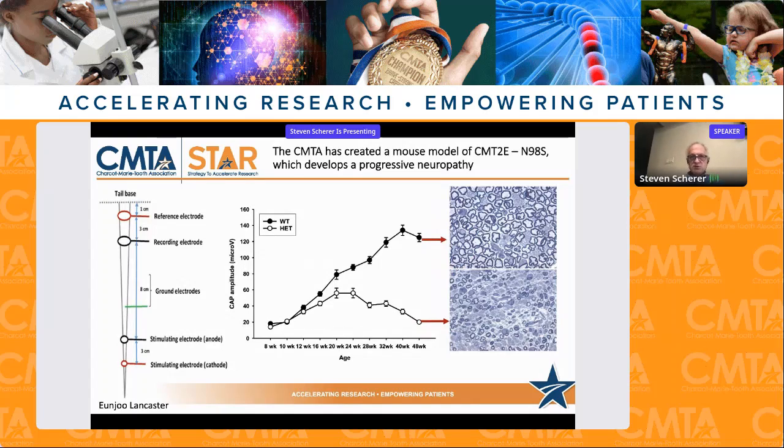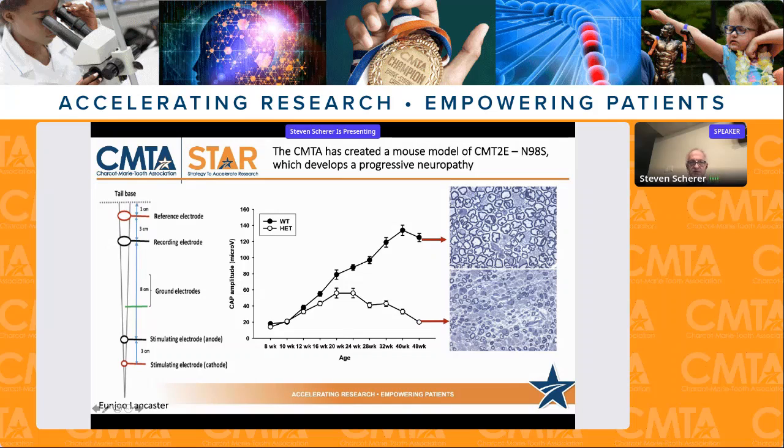This is very similar to what I showed you for the mutations of Mitofusin II that cause CMT2A in the rat. This is a mouse that has CMT2E. It's a particularly bad mutation, as I mentioned a moment ago. And if you look at the tail responses of the normal mouse, they get bigger as they age. But if you look at the tail response of the CMT2E mouse, you can see that they get smaller as the animals age. And if you look at the nerves as the animals are 48 weeks old, you can see that there are many, many fewer myelinated axons in the mutant animal than in the wild type.